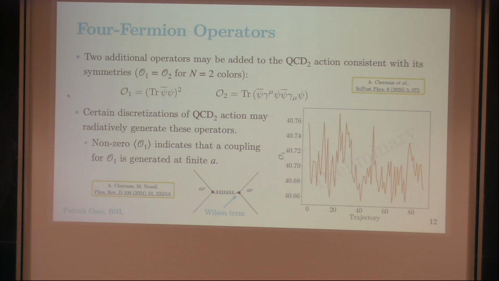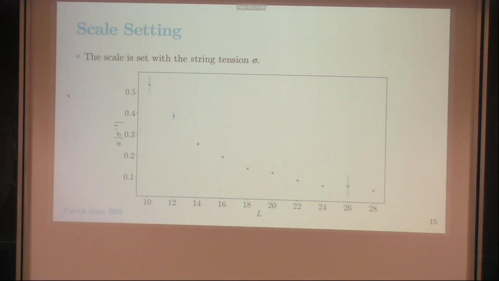I want to give you a better answer and say we used a mass of 1 GeV for the fermion. And your mass related to the string tension? So we're setting the scale with the string tension, which I think I have. Everything's related to the string tension here. These are our calculated values of the inverse of the string tension, which we're going to use to set the scale. At some point, your string tension may go to 0.